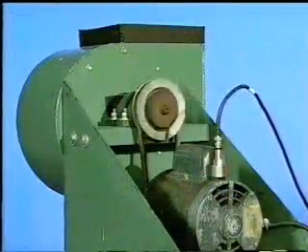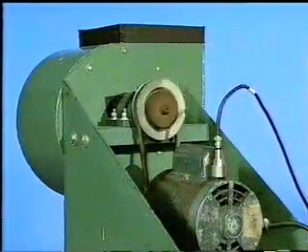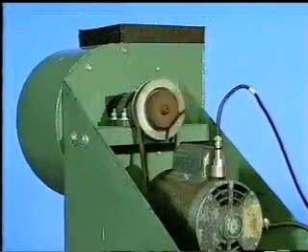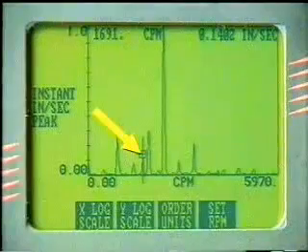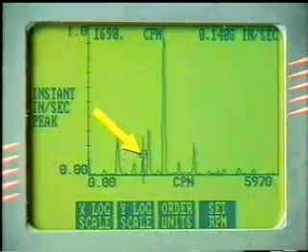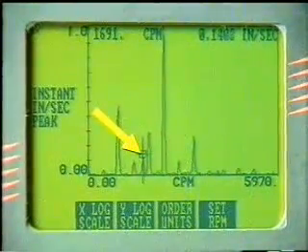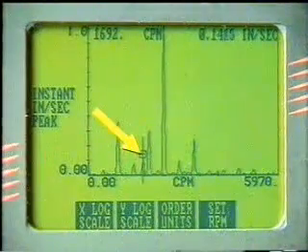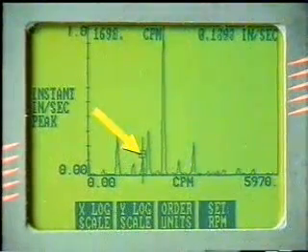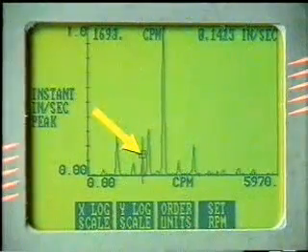On this belt-driven fan, there are at least 2 frequencies that could be close to the motor speed. One is the fan speed, depending on the belt sheave sizes, and the other is a multiple of belt frequency. The motor speed is the peak at 1,685 cycles per minute. 2 other peaks are nearby. One is approximately 1,865 CPM, and the other is approximately 1,400 CPM.